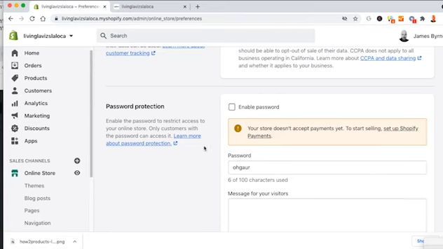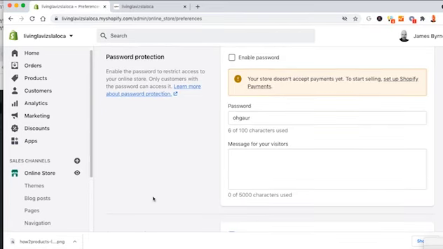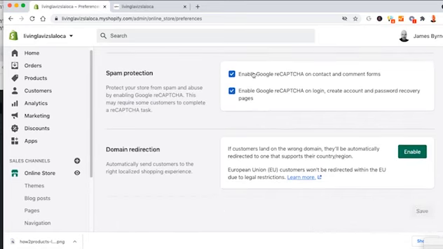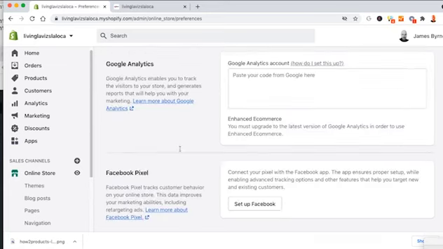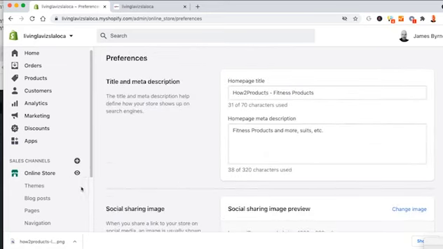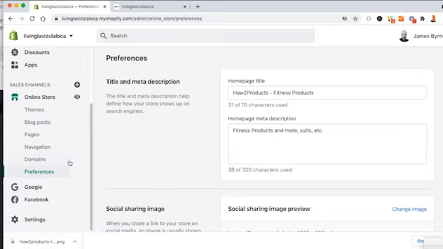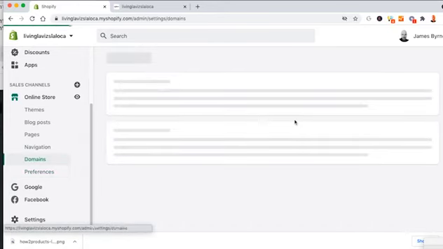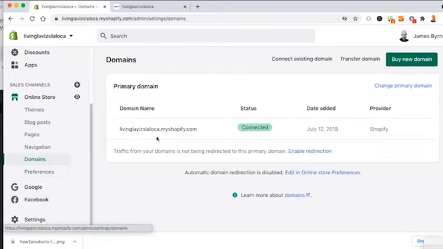I'm going to go ahead and re-enable the password because I don't want anybody ordering from this site. Spam protection, your Google is enabled. And then here's other stuff if you want to enable, if a customer lands on the wrong domain, to be automatically redirected. So you can actually select that as well. Those are all set up now. So the last thing I'd want to do when I get in here, obviously I put it back. I'm ready to make sales. My password is removed from my website. They want to connect my domain. Well, I don't have my domain connected yet, so that's the last piece of it.